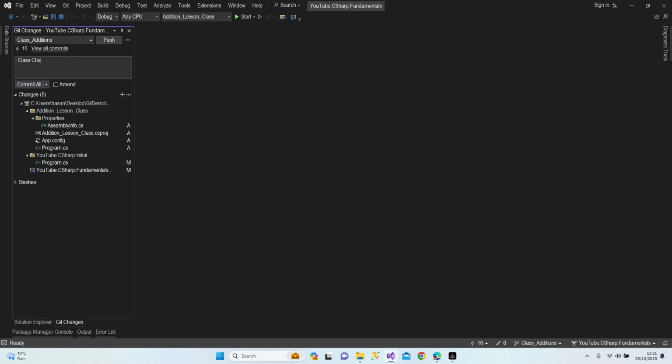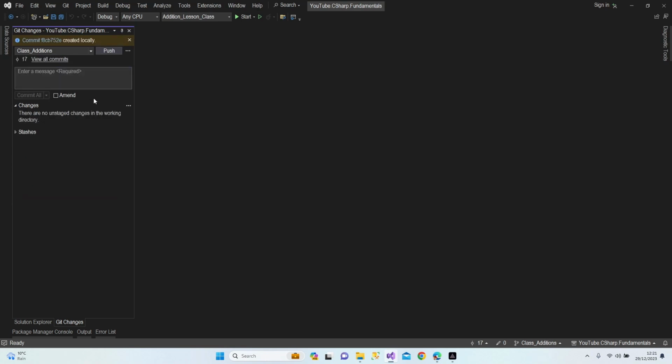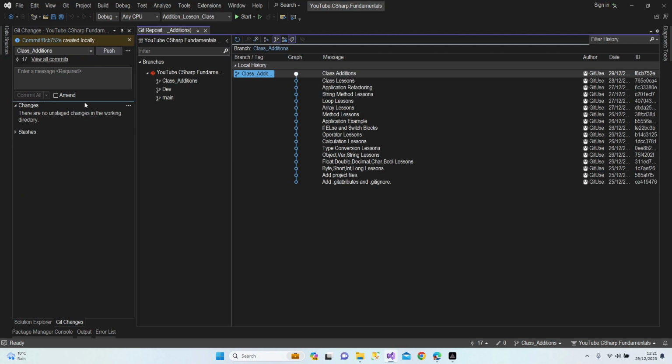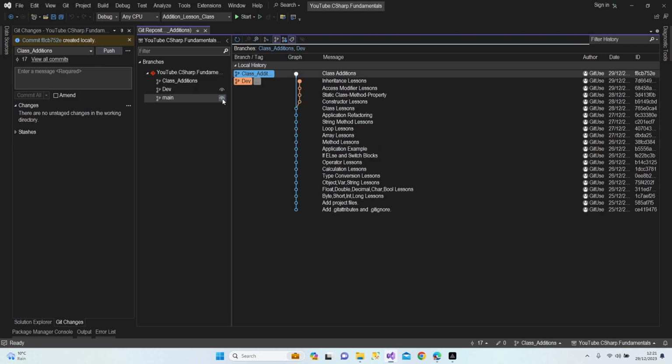Class additions. Just say class additions, and I'm going to commit. We are in class additions. Let's commit all. All right, let's go to our Git branch. Manage branches. Let's see all together. Okay. Probably you won't see this commit tree after this lesson.